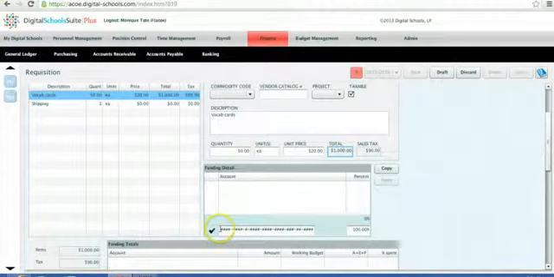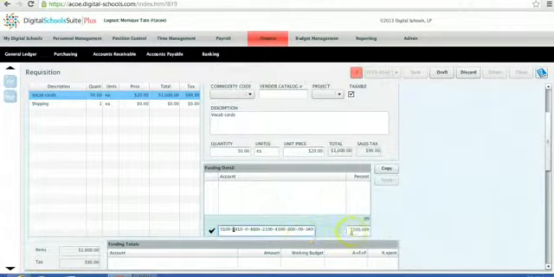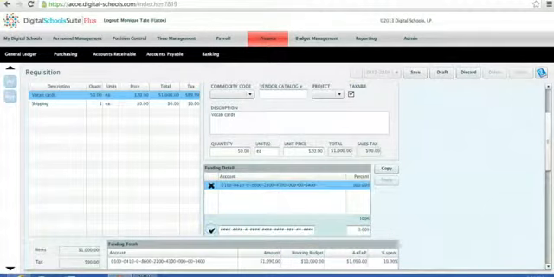We put our cursor in front of the pound sign, and our budget line items begin with 0100, and it'll bring up the drop down menu for our items. 4,300 is for supplies, so I'll double click on that. Then 100% of this goes toward this budget item, but we do need to click on the check mark to apply it to the items that we are ordering. And so we scroll down.